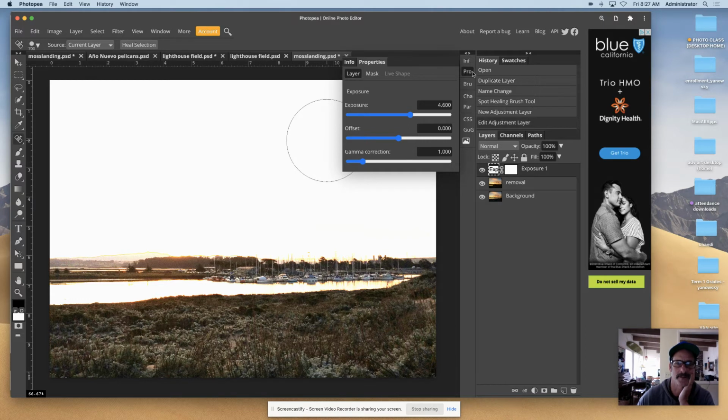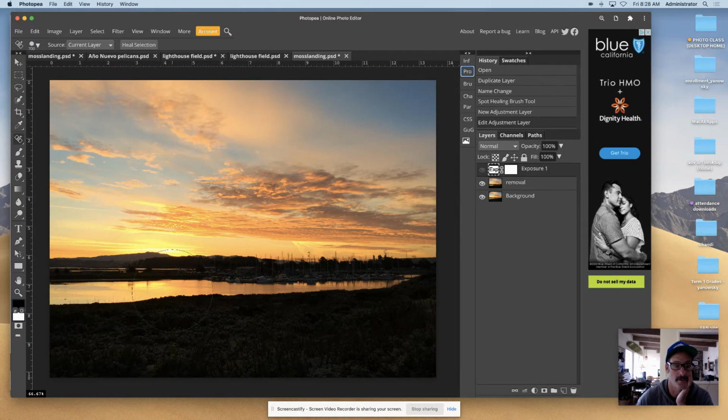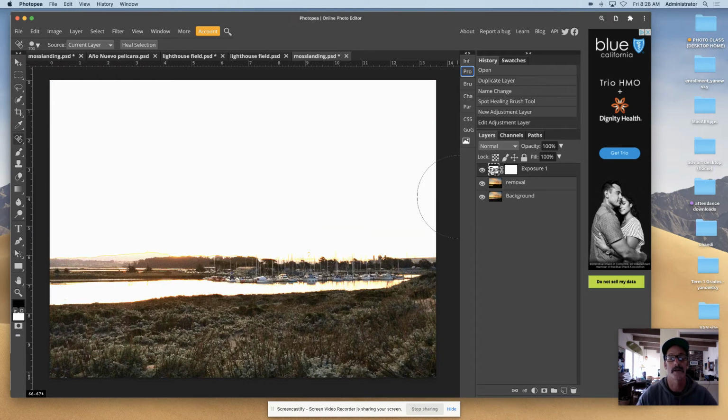All right, that's enough detail for now, and I can adjust this more later if I want to. So I see the details down here, and if I turn it on and off, you can see I lose all that color in the water, obviously in the sky. So what I want to do is block some of this exposure adjustment in the sky. What we have to do first is click on the mask on the right side. And I'm going to use the gradient tool over here. It's this tool over here. You can push G to get it as well. And what this does, because I have it on the mask layer here, is paint black to white with gray in the middle.